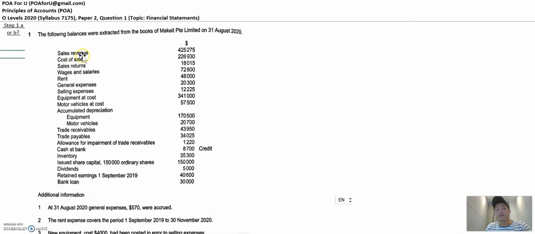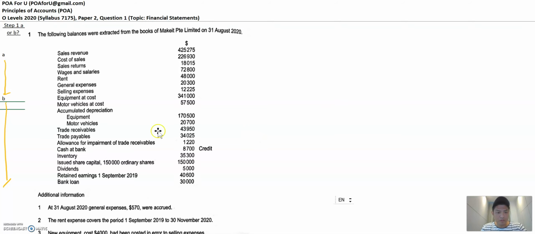Now, this trial balance is a bit unique, right? When I look at it, the first part of it until selling expense, these are all statement of financial performance items, and from equipment until the end of the list, it's statement of financial position. So this is a bit easy, right? But it's not always like that in other questions. So I'm going to take an arrow and cut it out here, draw it down here, and then from equipment onwards I'm going to put B, put an arrow and draw it down here. All right, so that's step one.